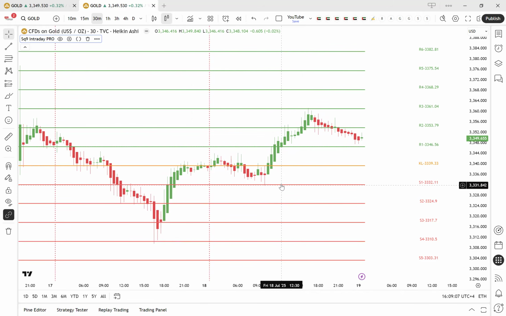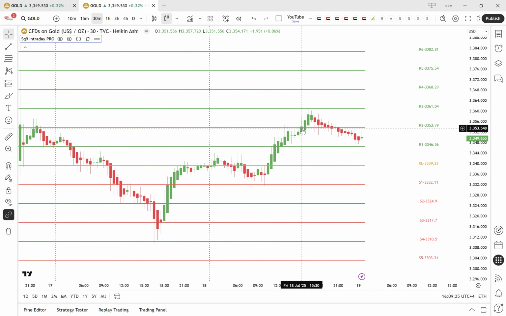Because you need to get a close below this particular level. On a 30 minutes candle closing, we require the stop loss to be triggered. So this is actually my best buy right now. So once I get a close above R2, then this becomes my average buy, and this becomes my stop loss as well as the best buy.